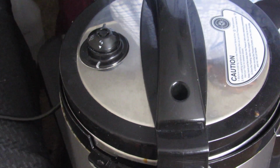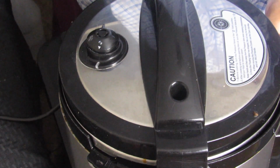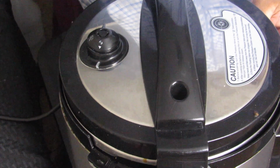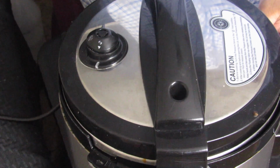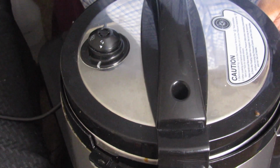Now I'm going to put this on for about 30 minutes. Now let's make it 35. So I'm going to hit the meat chicken button, increment it to high, and then bring it down to about 35 minutes. Quick change of mind. I'm going to do it for 40 minutes.